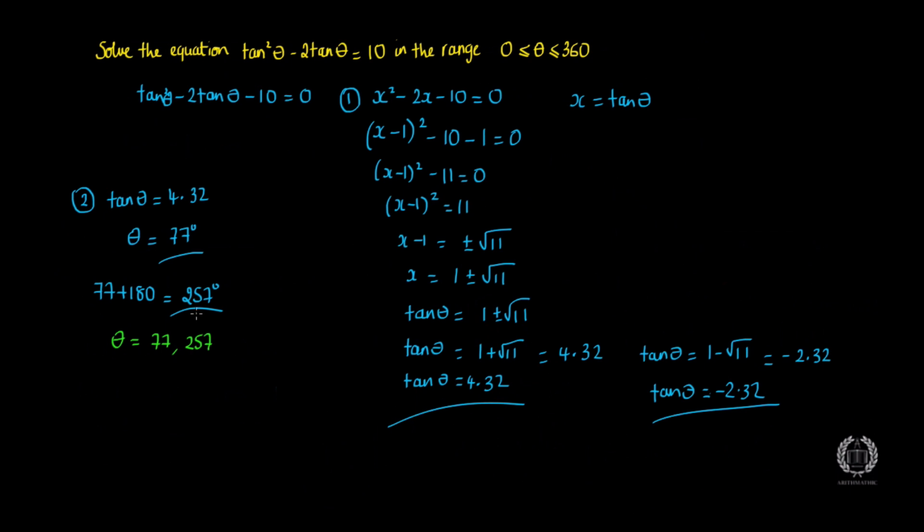Now if you don't understand why I'm adding 180s, it's basically because of the tan graph. So your tan graph is going to be something like that. Again, this is not accurate, but what happens is there is a gap of 180. It's shifting by 180. So this is 0, this is 180, and then it's 360. So it's shifting by 180, hence why I'm adding 180. So once you got 77, you add 180, you get your next angle, and that's within the range.